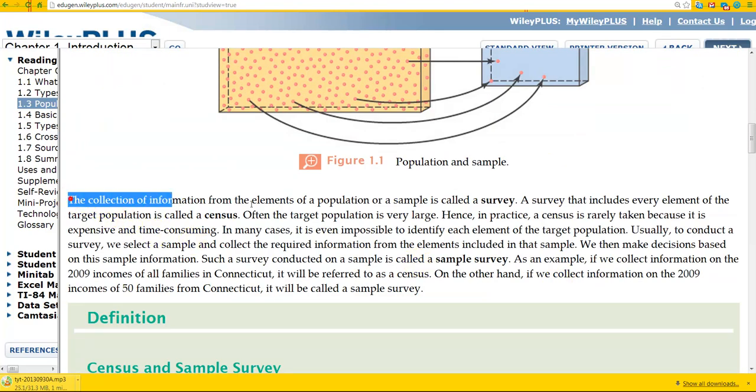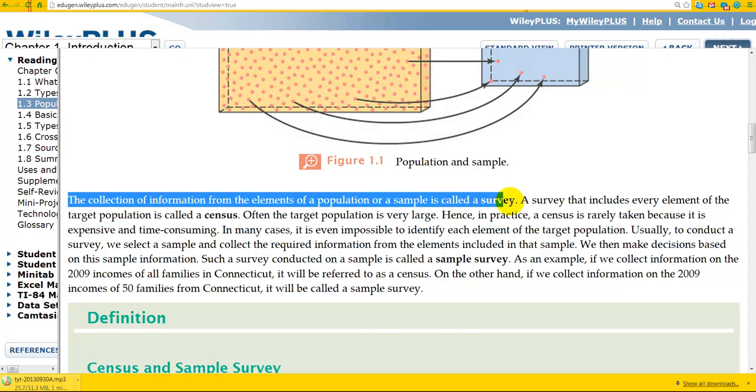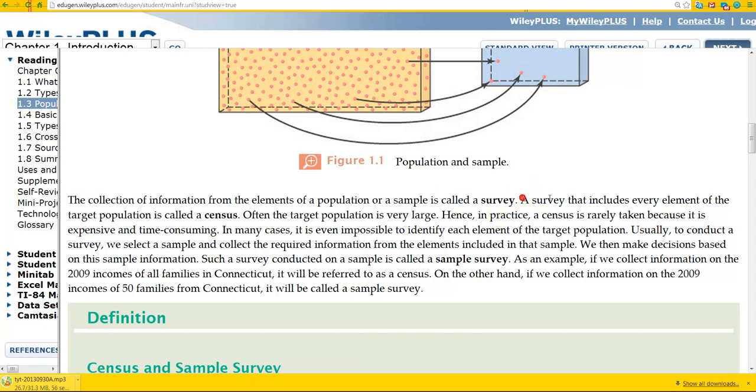The collection of information from the elements of a population or a sample is called a survey. So a survey is just when you collect the information from whether it's going to be a population or a sample.